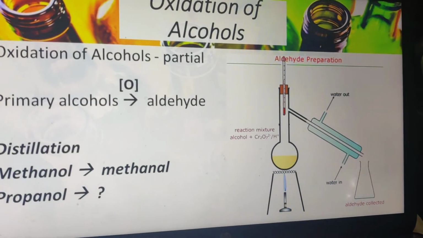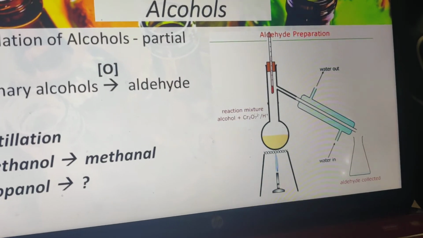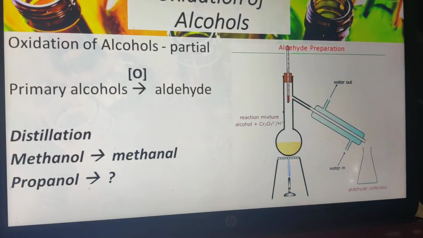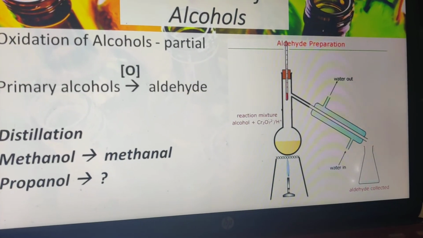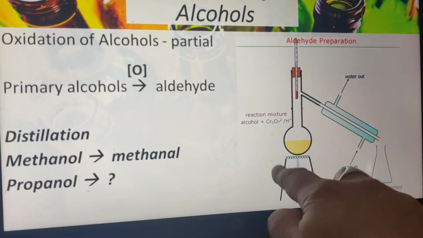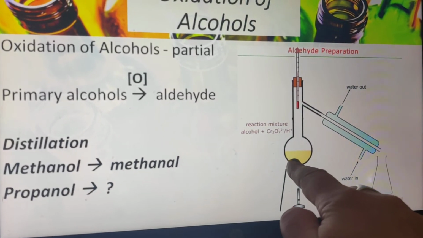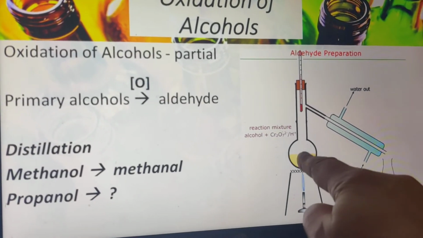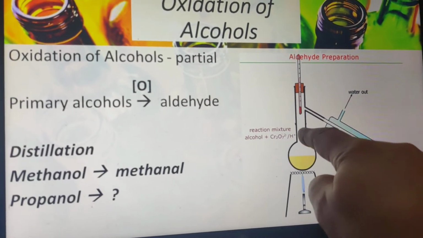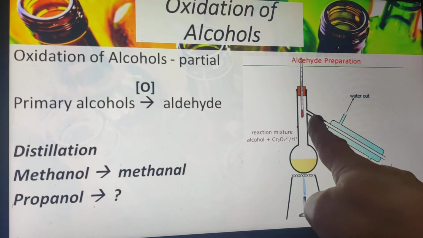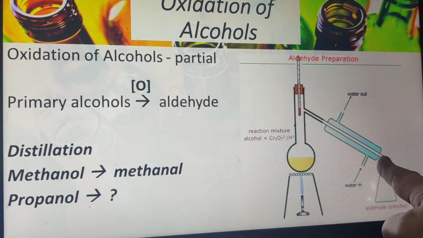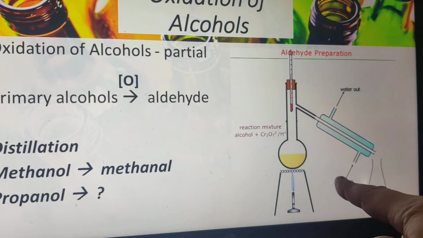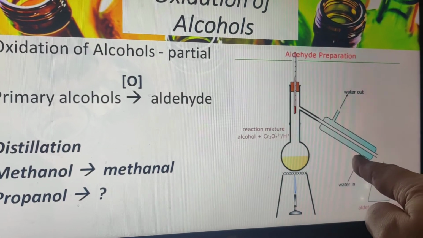You can do that. Now the way we do it is to use a set of equipment that's called distillation. And that does your partial oxidation. So you heat up your alcohol, you heat up the acidified potassium dichromate. The reaction occurs very hot, so it vaporizes, the gases rise, come down through this, which is a Liebig condenser. You can just call it a condenser. You should have seen that before. It has a jacket around it. You attach it to the taps.